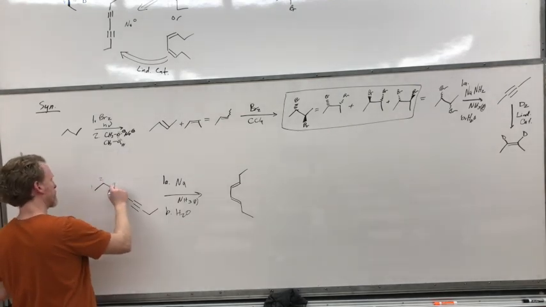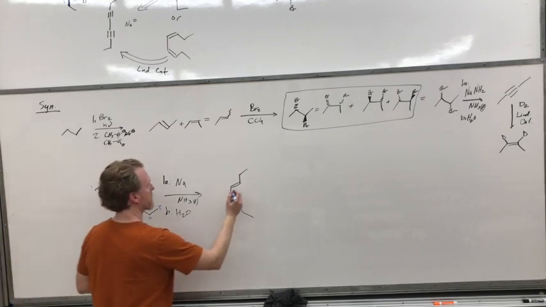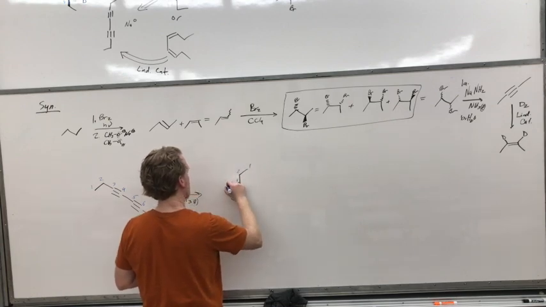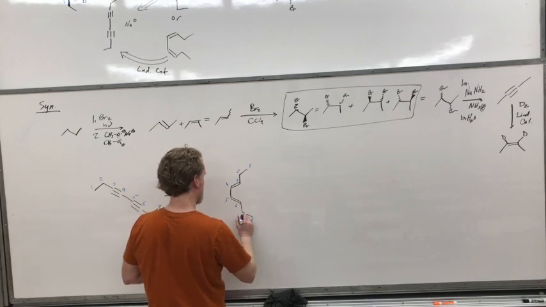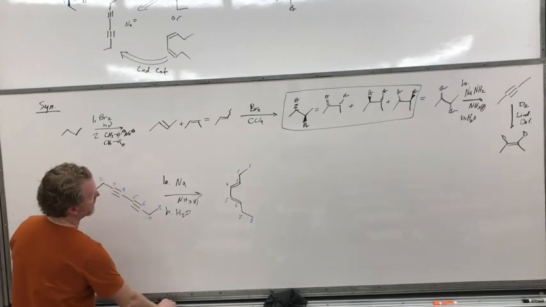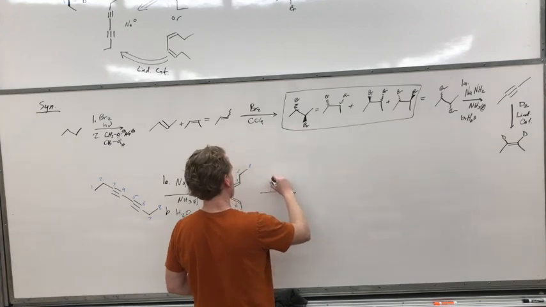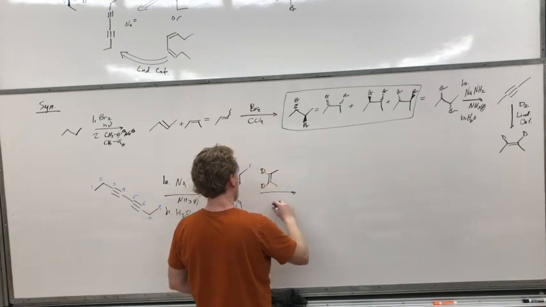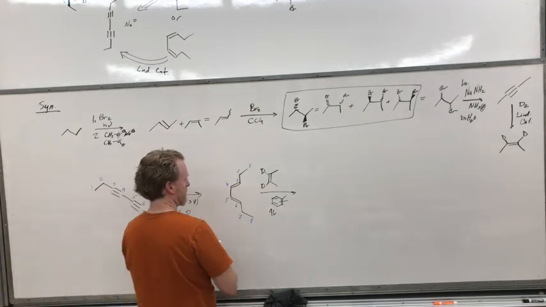1, 2, 3, 4, 5, 6, 7, 8. 1, 2, 3, 4, 6, 7, 8. All right, looks right. And I'm set up to add my dienophile. And maybe I'll do this in xylenes. Oh, you know what? I've been using this symbol today, but I keep forgetting to remind you what that means. That means reflux. So we're heating the reaction to reflux.